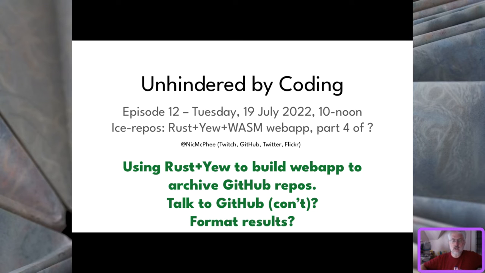I went and had a look after the fact, and figured out that it was a parsing problem. It was a little subtle, and I hadn't anticipated that particular issue. So we're going to pick up there, talk about the parsing issues, try to finish up the parsing, and then I think we should be able to display the repos that we get from GitHub.